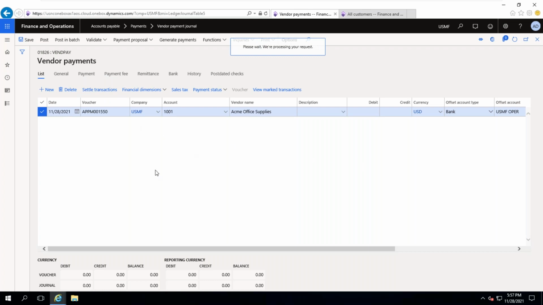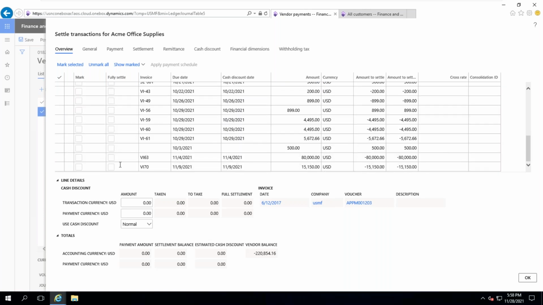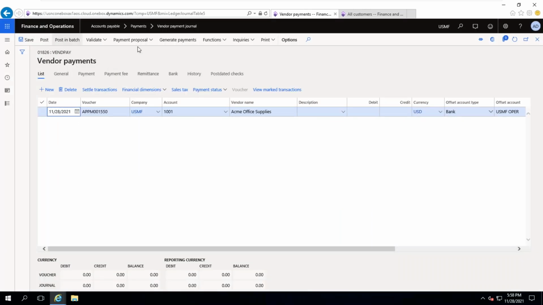If your invoices in a month may be 10, 15, 20 something, you have the option to select manually. If invoices are very huge in number, then you can go with the payment proposal. The best practice is, if you are purchasing a huge number of transactions from the vendor and you are not sure for which invoice you need to do the payment, you can use the payment proposal process.